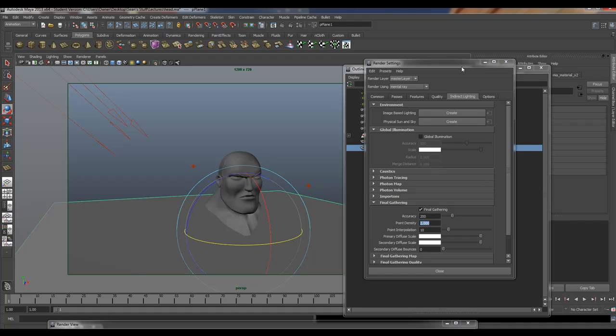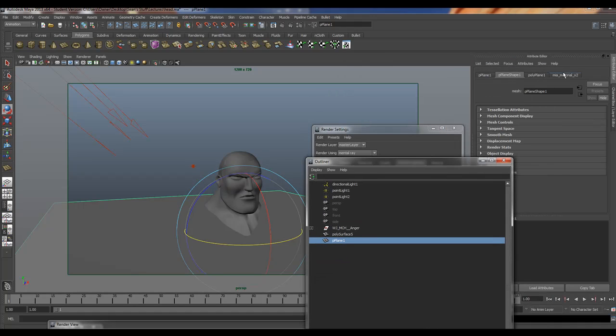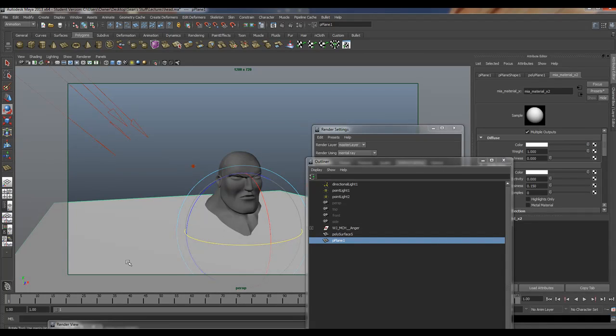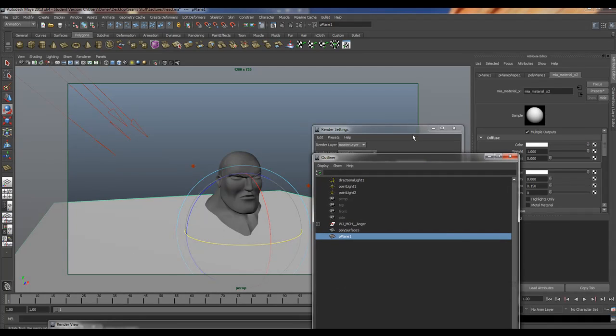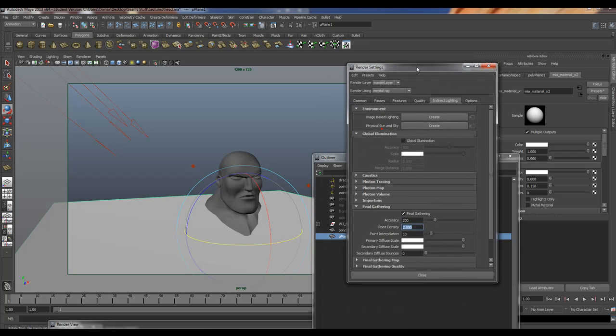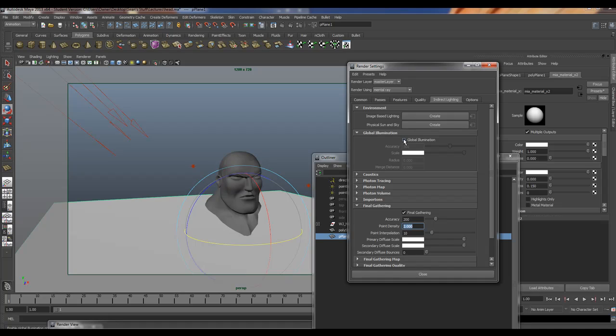The shader I'm using is a MIA shader, MIAX in this particular case. I want to put white to have a little bit more bouncing light, because final gather works kind of like global illumination, and it works pretty well. Sometimes when you turn on global illumination and you're using photons, you can get weird results, so you have to tweak them out. But I don't have any caustics I want to use. I don't have any glass. I don't have any projected light that I want. I just want regular bouncing light. So I'm going to turn on final gather.